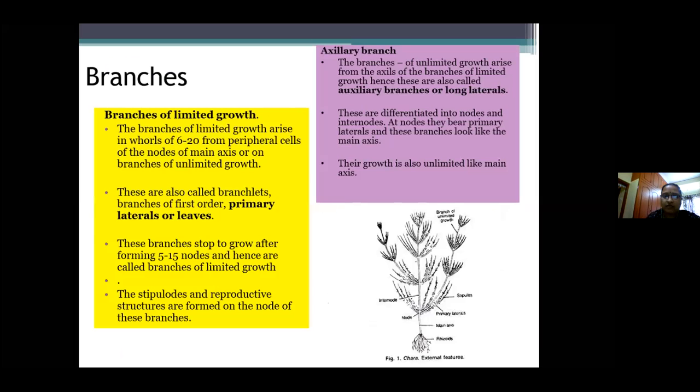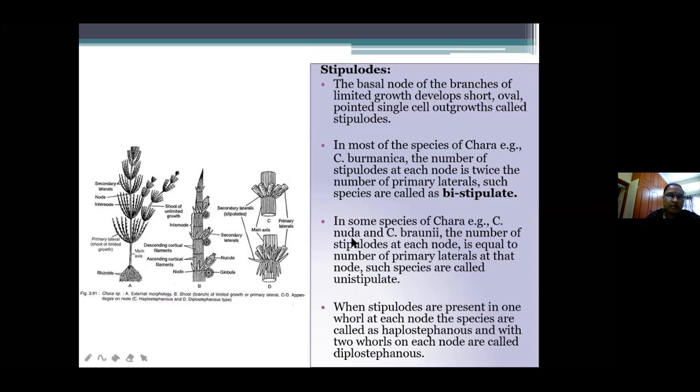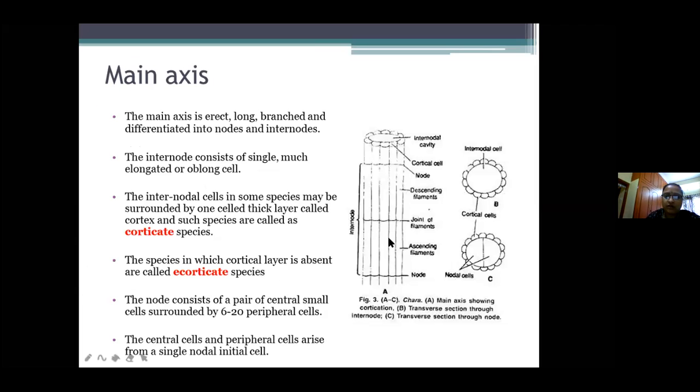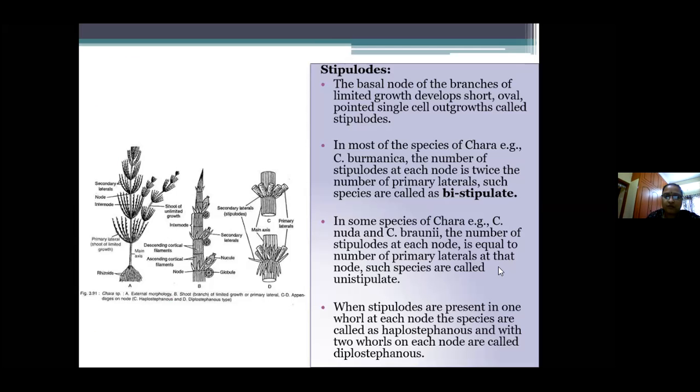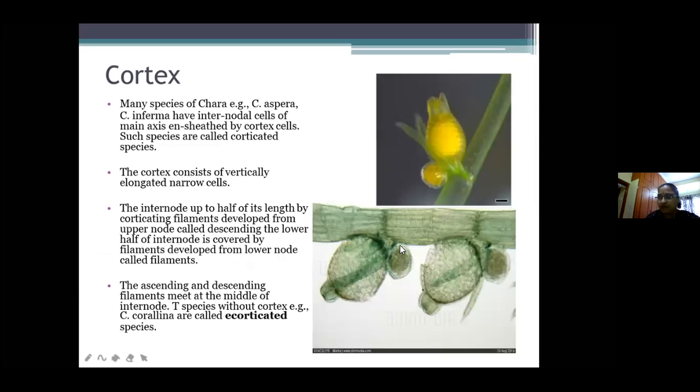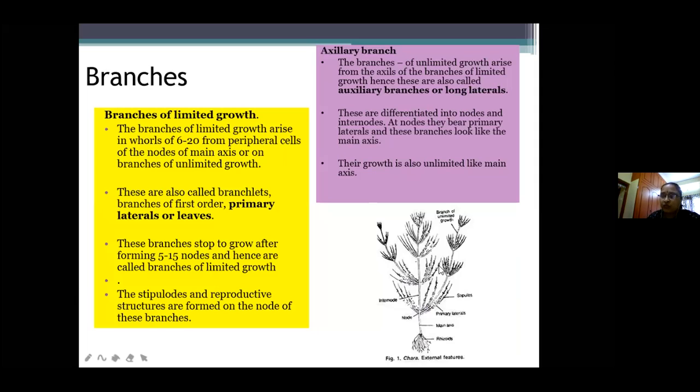One minute. See here, this is the erect. See, this one is the thallus. The plant is about 15 to 30 centimeters in height. It is made up of the erect main axis. See here girls, this part is the erect main axis.